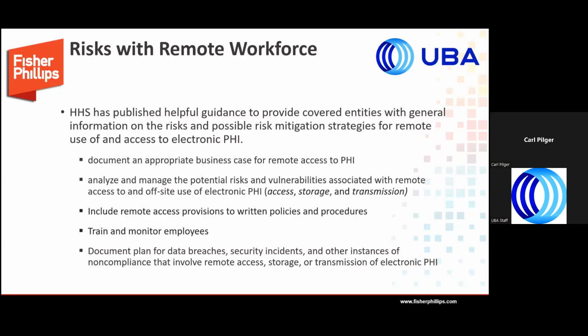Remember, training. Another important element of the HIPAA security rule is people have to understand what your rules are regarding ePHI, and they have to know how to implement those in their daily transactions and life with respect to how they use or access ePHI. And that is part of a comprehensive training program that's required to give individuals the information they need to make sure that they maintain compliance. Document the plan for any data breaches or security incidents, and any other incidents of non-compliance that involve accessing, storing, or transmitting electronic PHI. These are the types of things that the DOL in particular issued some information about last year, to make sure that everybody is aware there are some best practices that you should implement, so that everybody in your organization knows not to do certain things with the electronic information that they might all of a sudden have access to on a tablet or a laptop or whatever it might be.